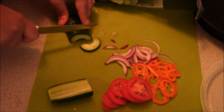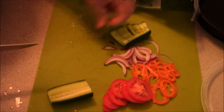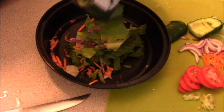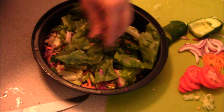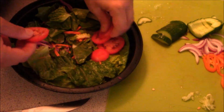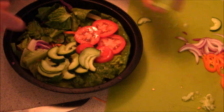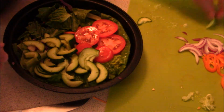Okay, so as you guys are going to see, I'm going to put everything together, finish slicing, and get everything together in a bowl. And this is just my dinner. I always pack another snack, so usually it's a peach that you're going to see later on in the video. I also pack a Fiber One bar or a protein bar, and sometimes even like a cheese stick or whatever. And that's just kind of how I maintain eating during the day. I do eat 5 to 6 meals a day, but they're small meals, and usually my dinner is a larger meal than the rest of them, but it's mostly because it's a salad or vegetables with some type of protein, whether it's fish or chicken.